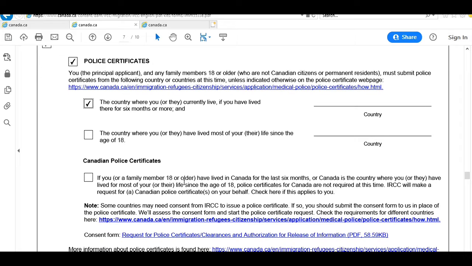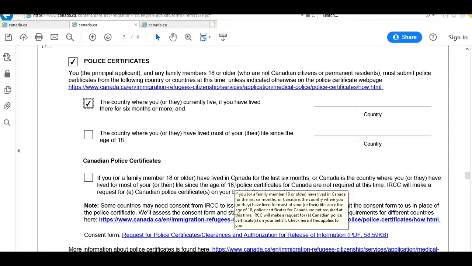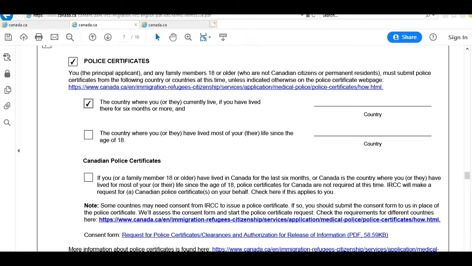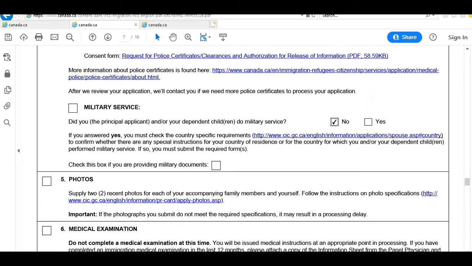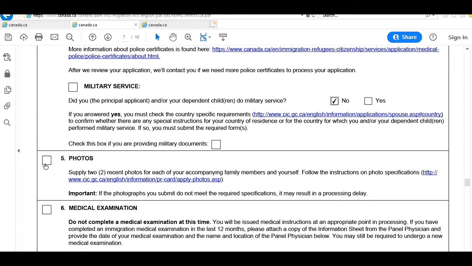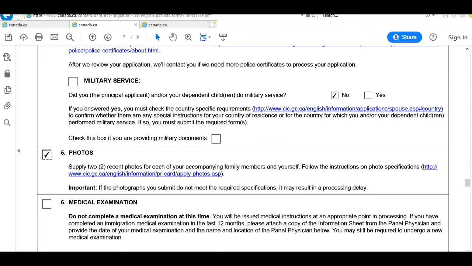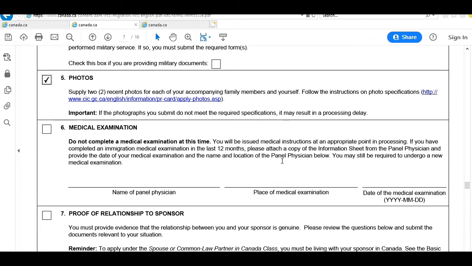If you, the principal applicant, have been in Canada for the last 6 months, this is not required. Fine. Military service, no. Okay, fine. Photos, yes. Medical examination, do not do it at this time, but if you have gone before, provide them.